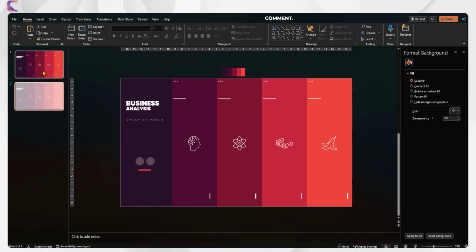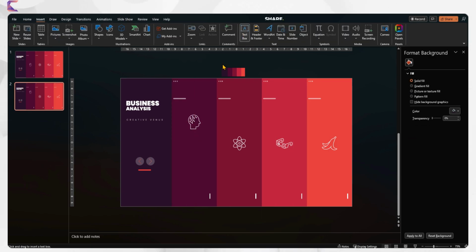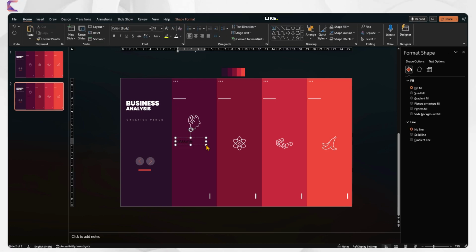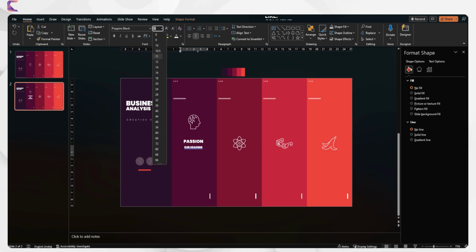Now it's the time to add next slides. You can duplicate the slides by pressing Ctrl plus D. Very simple. Now I will arrange the items in different patterns on the slides so that morph transition can work amazingly. Here I have moved the icon slightly towards the top. When we will play it in slideshow mode, the icon will animate and move gently from the previous position to the current changed position.